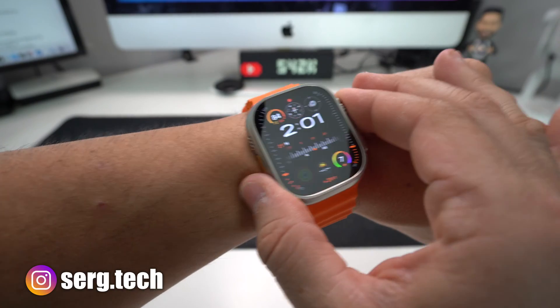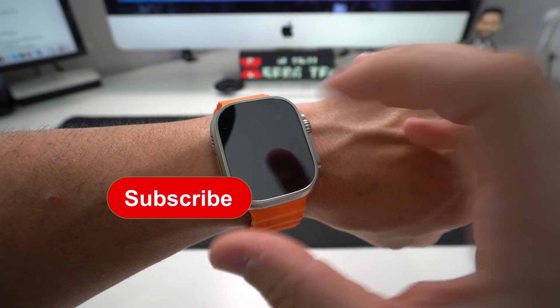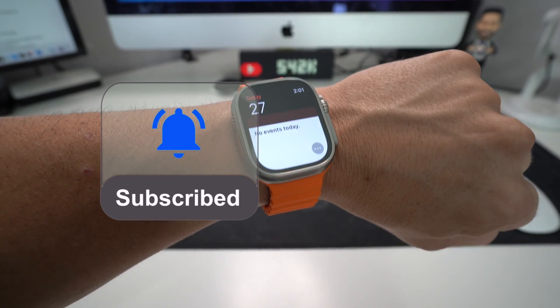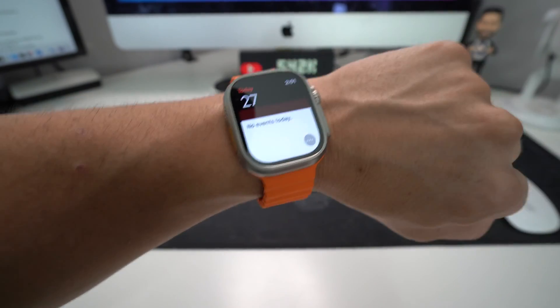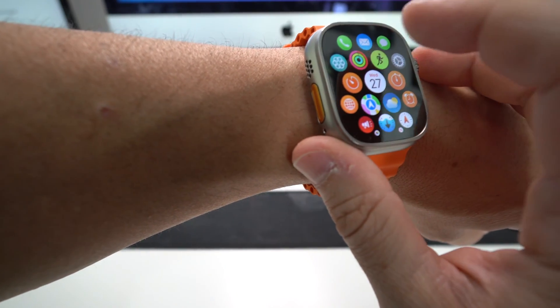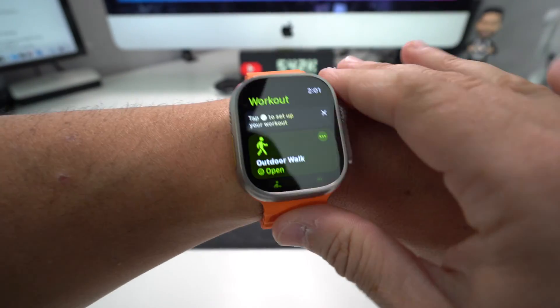The reason you may want to do this is maybe your Apple Watch is stuck on a certain app or it's lagging or freezing. Maybe you have a lot of programs running and that makes the Apple Watch work slower. Let's say you're just stuck on any app — for example, it froze on the Activity app.